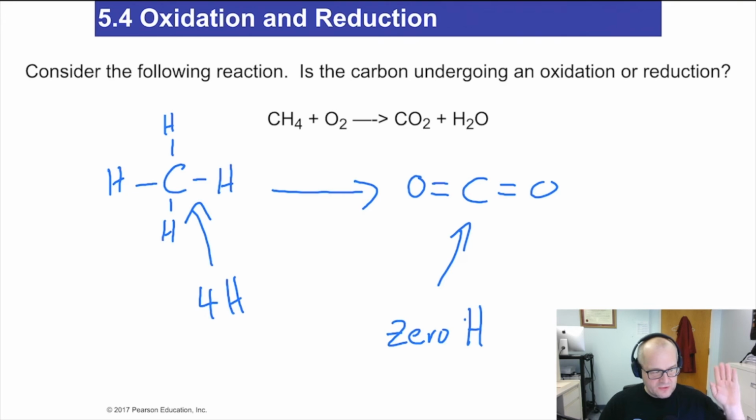Now, again, if there's an oxidation, there must be a reduction. So if this carbon is oxidizing, the oxygen itself must be reducing. All right? Now that sounds a little weird. I know people don't like oxygen can reduce. Absolutely it can. Oxygen is an oxidizing agent. Oxygen can very easily donate oxygen, right? By definition, if you're oxygen, you can donate oxygen. You know, if you're chlorine, you can donate chlorine. It's just how it is, right? So oxygen is most definitely being reduced in this reaction. Pretty cool, huh? Pretty simple, but you got to get used to looking at it.